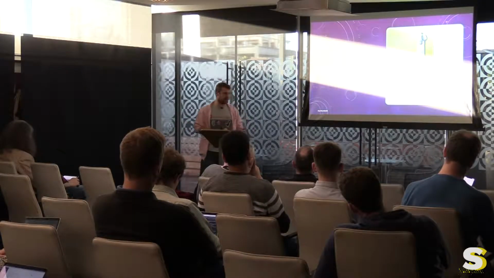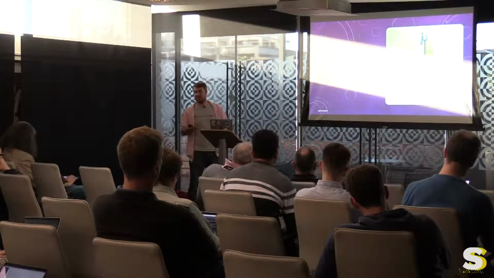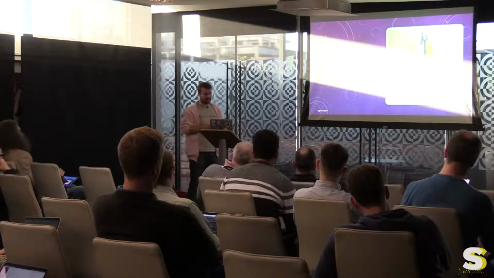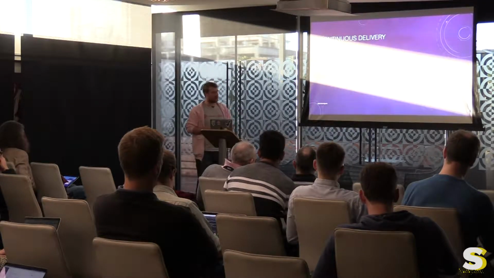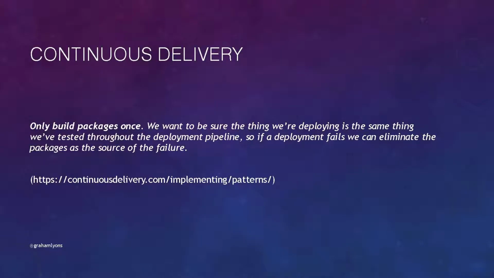That could be S3, for example. So this is now a build artifact. This is like a jar or a Docker container or the Lambda archive that we zipped up and put in S3 earlier. And this is tied to this particular version of your software. So the continuous delivery idea said that you build your packages only once. This is one of the recommended practices for implementing continuous delivery.